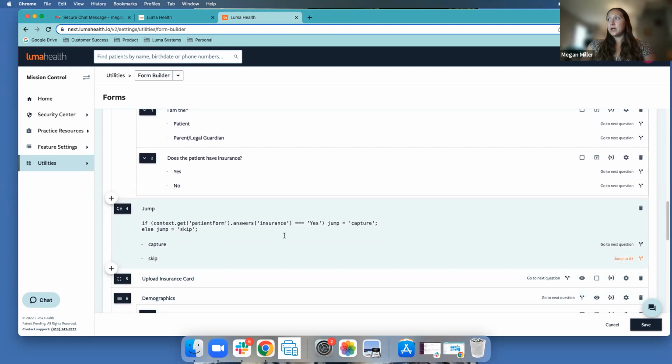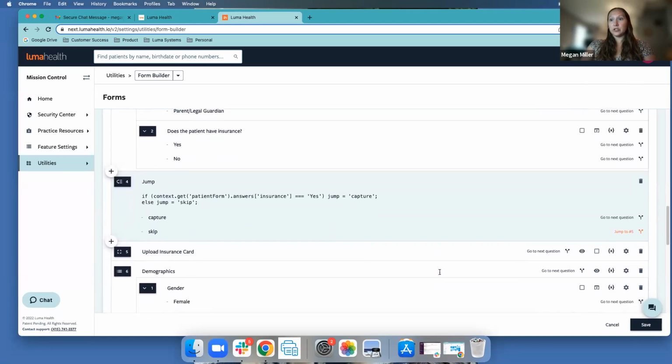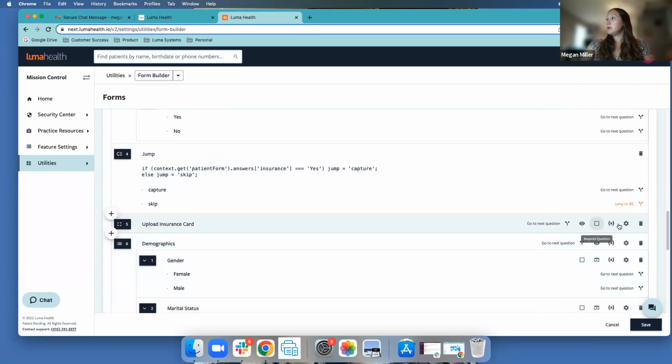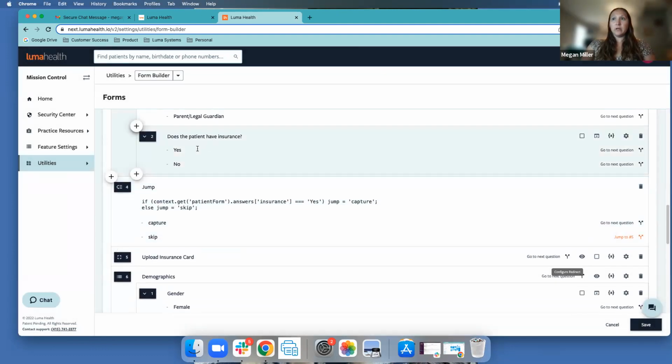One of the ways that you can also do jump logic, let me go right in here to this configure redirect. You can select that. And you'll see here, you're given a couple different options. The one you'd want to pick here is jump to a different item. So back to this example, if I know this patient does not have insurance, we want them to skip this upload insurance card piece.